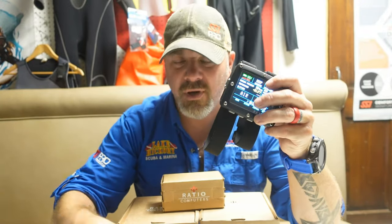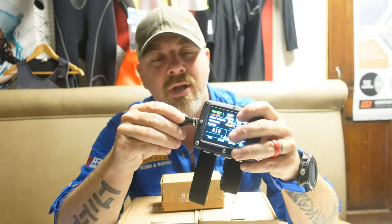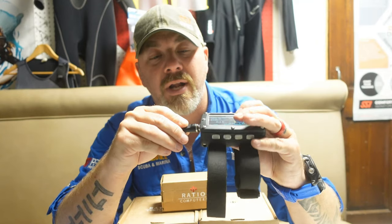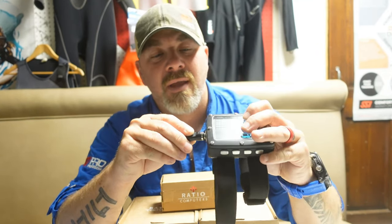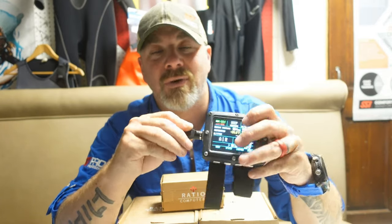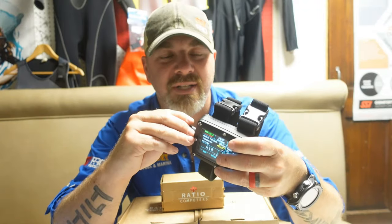As far as charging both the transmitter and the computer, it's one charging adapter. You simply plug it in, plug up your cord, and off you go. Doesn't take very long to charge the computer as well. And the fact that it tells you on the screen that it's charging and what the percentage is, I really like that. So it's super easy to set up.